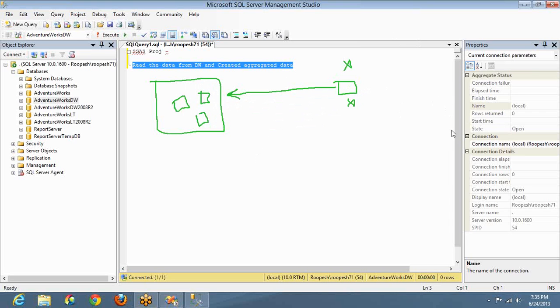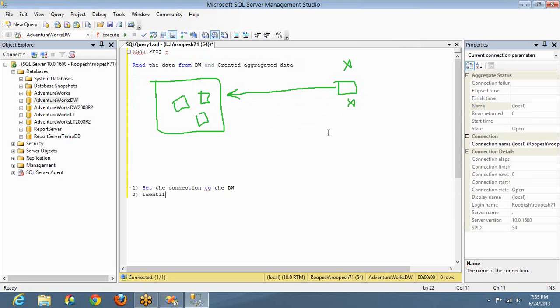So if you see, let me take a chart here. The first thing is to set the connection to the data warehouse. The second thing is identifying all the required tables, in other words, identifying master and transaction tables that are required for your cube design.